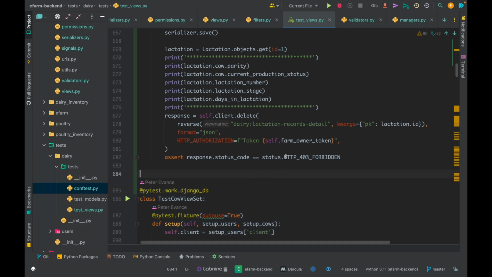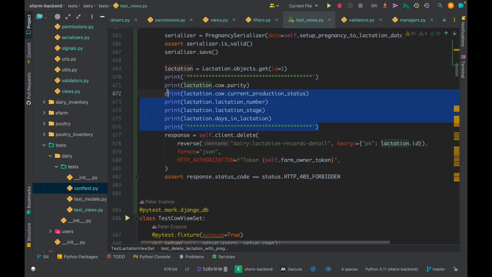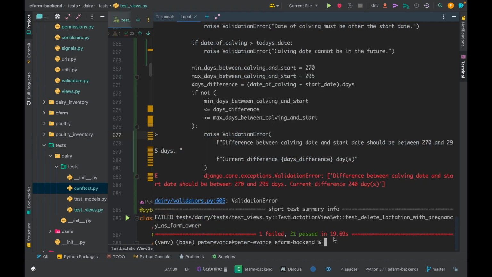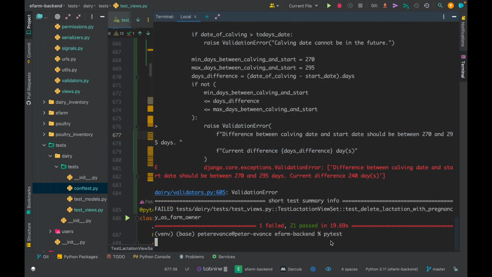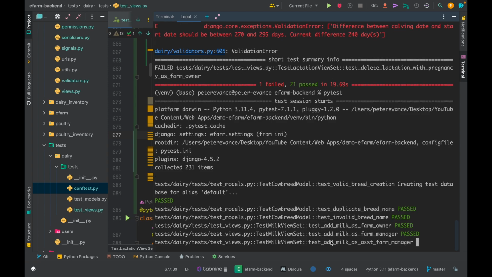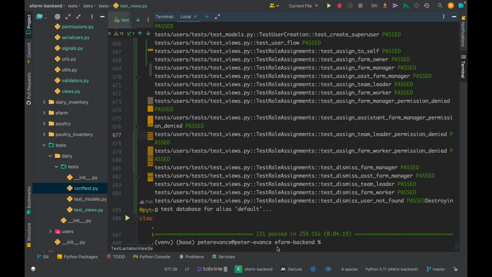After bringing them back, let me delete this print statement, or rather comment it out, and then run the full test. This shall take quite some time. Alright, we have 231 tests, and after 4 minutes 19 seconds all of them have passed.